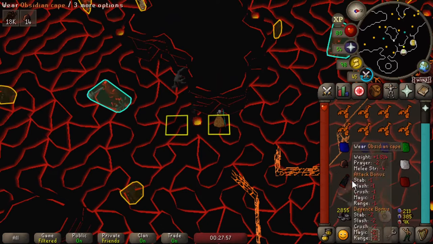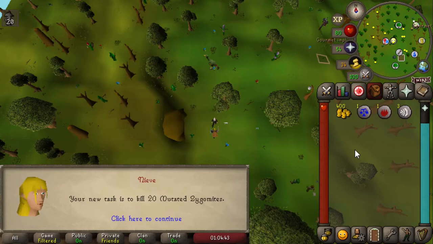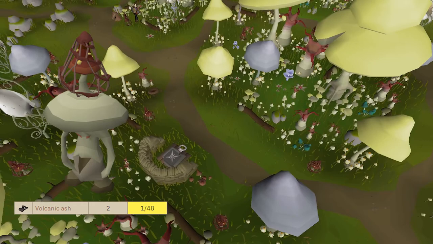Since I had just completed the Lost City quest at the end of the last episode as well, I was now able to be assigned mutated Ziggomites. Killing the ancient variant of these guys on Fossil Island will give me the chance to get a few valuable resources, the most important one being volcanic ash, which will allow me to finally acquire some super compost.